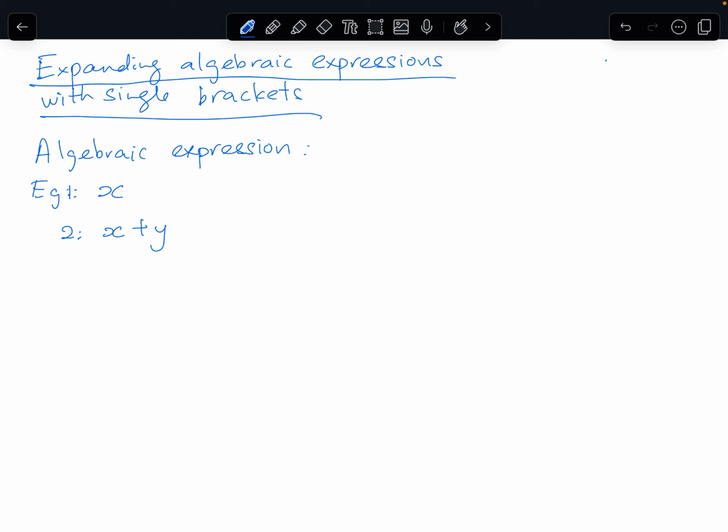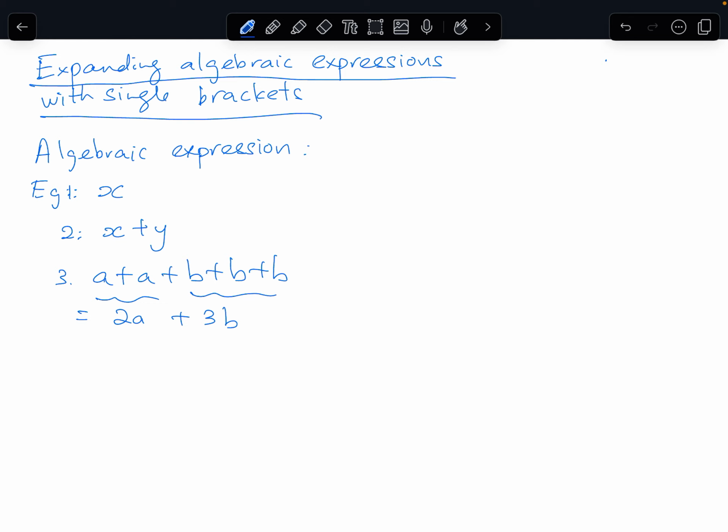We could obviously substitute these letters with numbers so that we could get an actual answer. But in this case, we don't have to, because algebra allows us to be as abstract as possible. Of course, we could have something like A plus B plus B plus B, which is basically 2A plus 3B. This is also considered an algebraic expression. So in a nutshell, any operations that you could do with addition or subtraction with letters will be considered an expression.